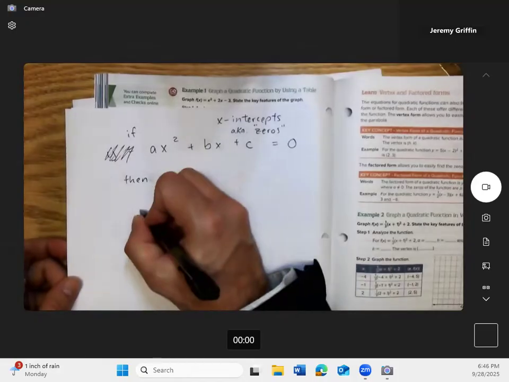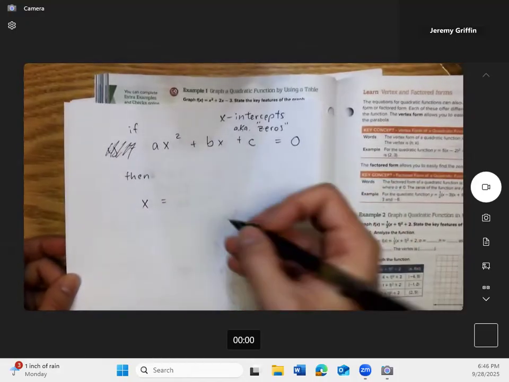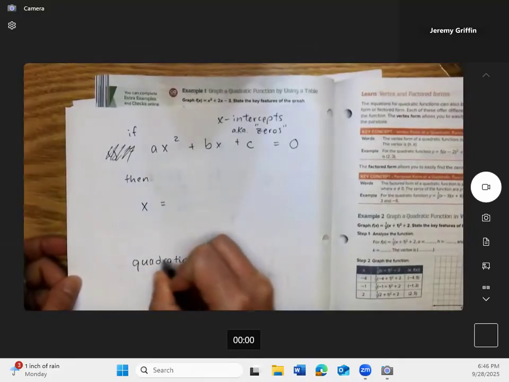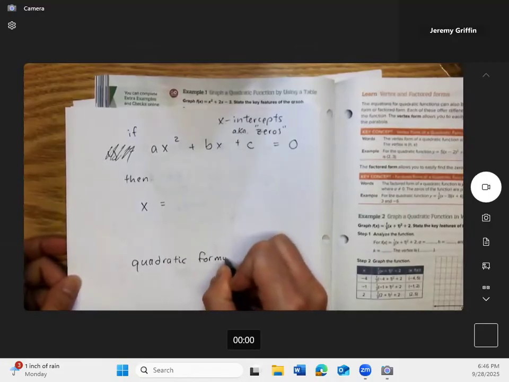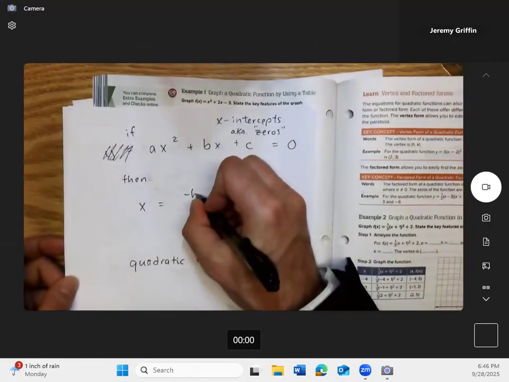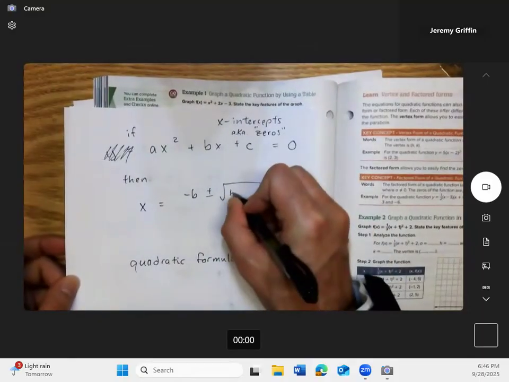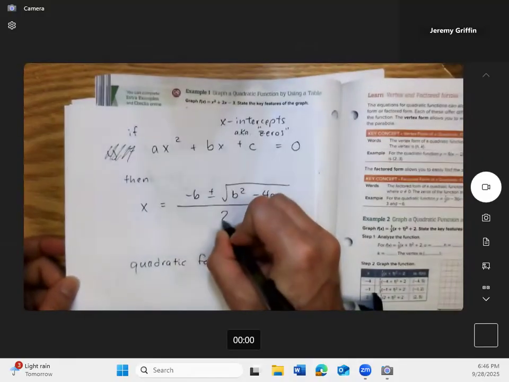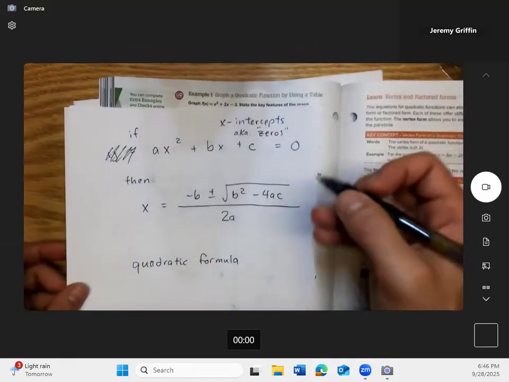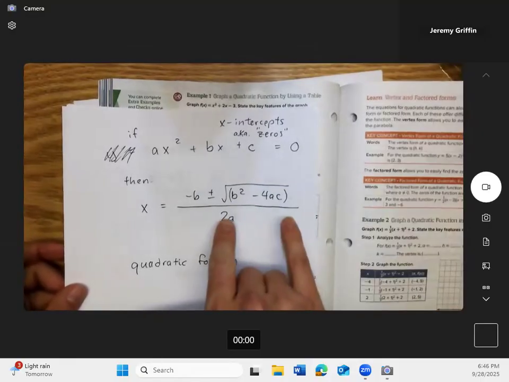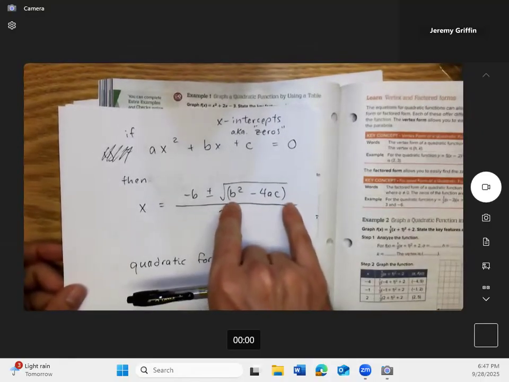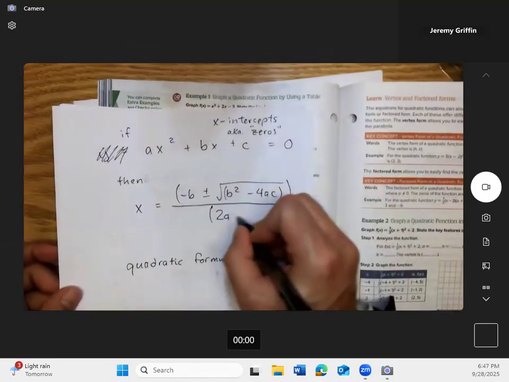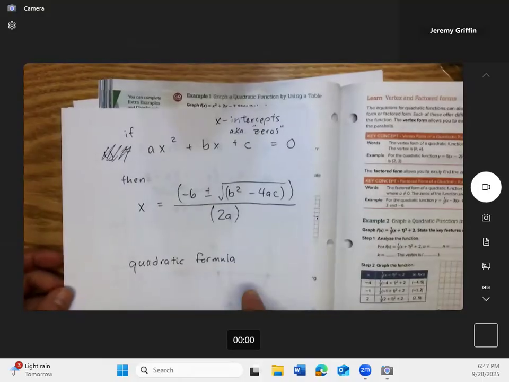Then, if this is true, instead of y equals, it equals 0, and this has sort of been pre-solved for you already with the quadratic formula. I should get it right here. Okay. So -b plus or minus the square root of b squared minus 4ac, all collectively divided by 2a. Now there's a lot of juggling here, so make sure you are correctly grouping values in parentheses. Like so, all this is underneath the radical, for example. All this is in the numerator. All this is in the denominator. So make sure you can correctly communicate that to your calculator.